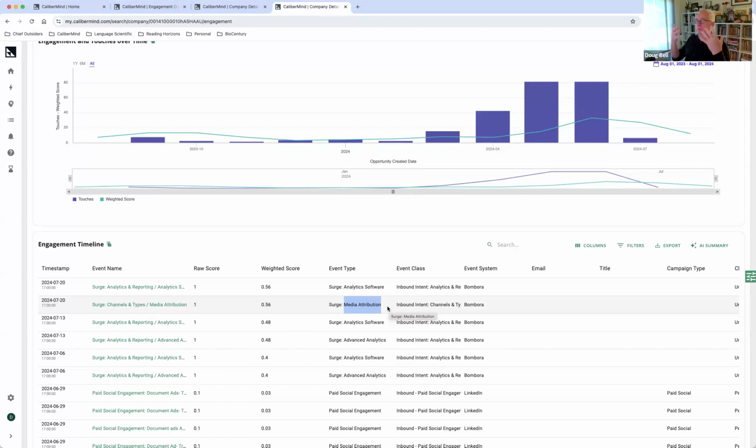Now, what would the seller do? Again, really great seller on this account. My sense is they're monitoring. They're not necessarily doing anything right away, but if they were to reach out to this account, they would be putting content in front of them that spoke to ROAS, return on ad spend, and probably ROMI, so they understand how we think about those things. And they're also reaching out and understanding that when they have a conversation, guess what? They're going to be thinking about an advanced analytics platform just like ours. That's a good indicator that a lot of this advertising we've been pushing out there has got them thinking along those lines.